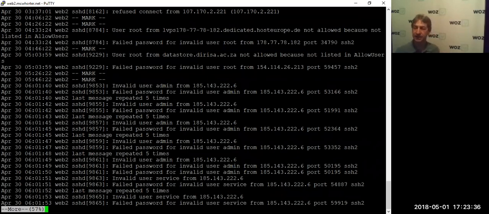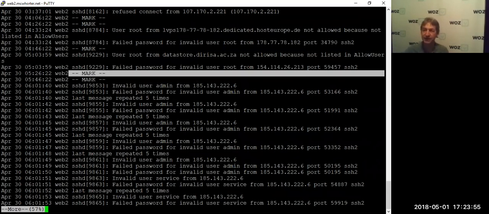But the idea is that regardless of what type of log you're looking at, as I said, it's always delimited data. So we have the month, then a space, then the date, then a space, then the time string, then a space, then the server, then a space. And in this case, this mark line means that for a little while there on the 30th, nothing was going on. Nobody was attempting to break into this poor test box. Nobody was messing with it. And they just put a mark in the logs so that we would keep track of time and know that nothing had been deleted during that time frame.